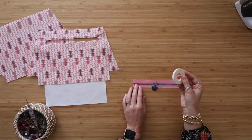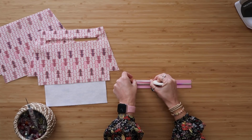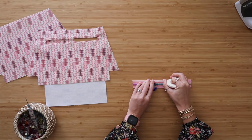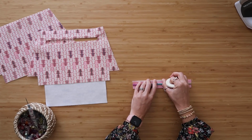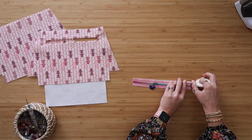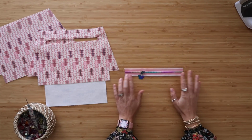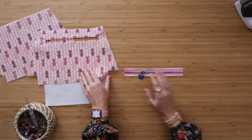I'm gonna grab my 1/4 inch wash away double-sided tape, and I'm adding it to the very, very edge of the zipper tape. Very, very edge. Not too close to the zipper teeth. Do this on the top and bottom. Okay, now lay your zipper right side up. Again, zipper pull on the left when closed.